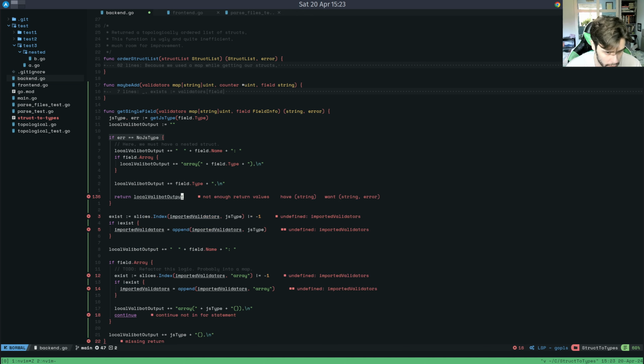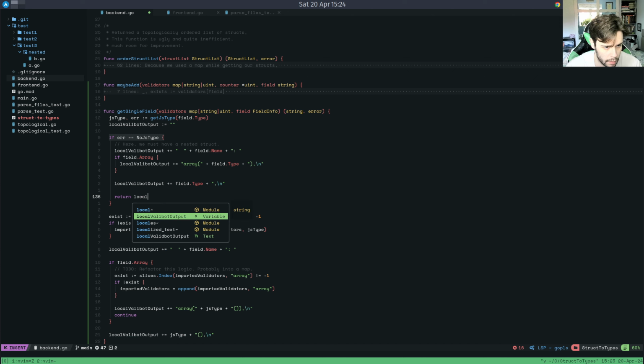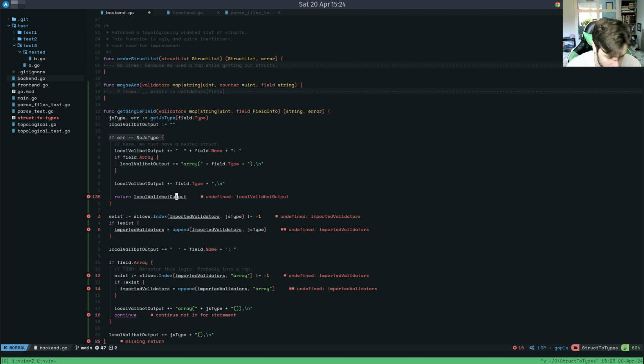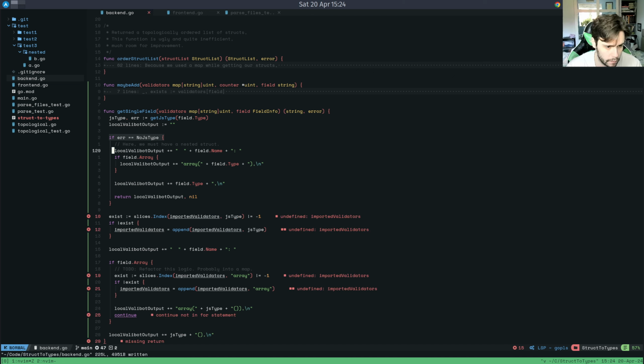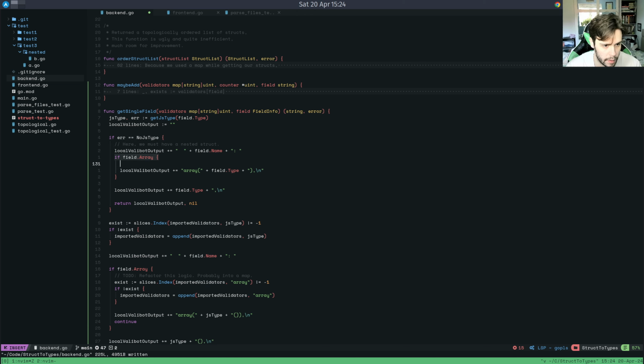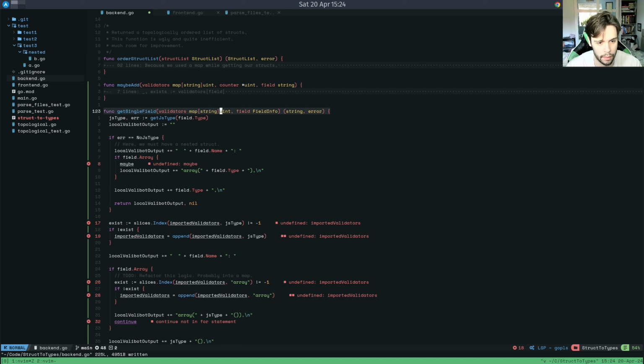Return local valibot output, and yeah, cool. And in here we do maybe add. Here we also have the pointer to the uint.